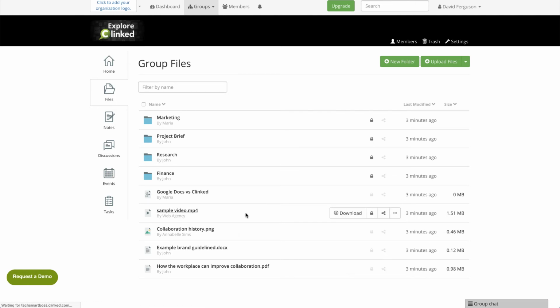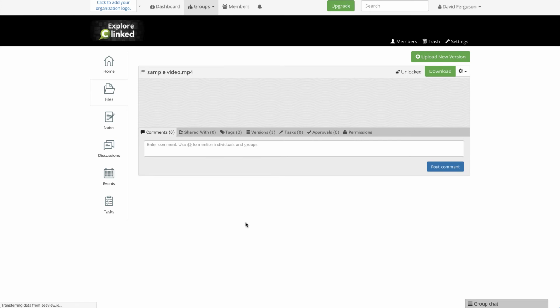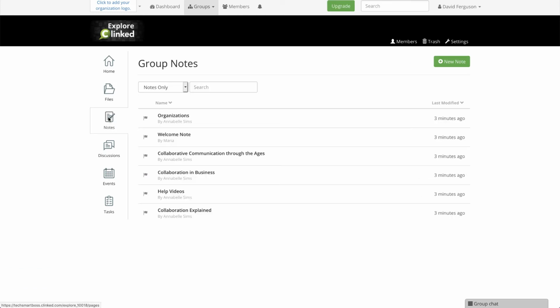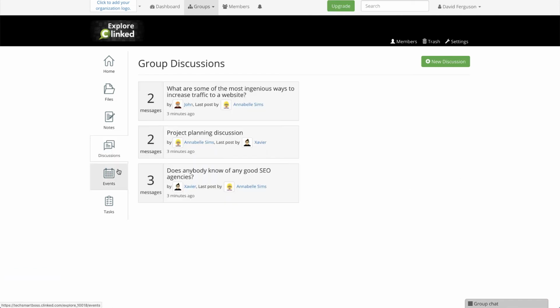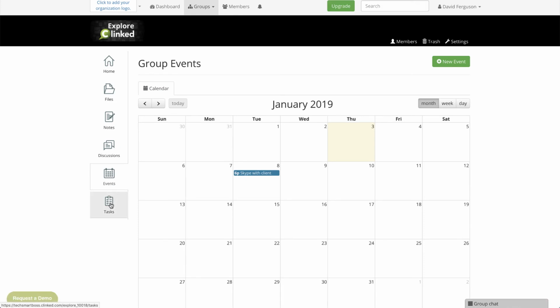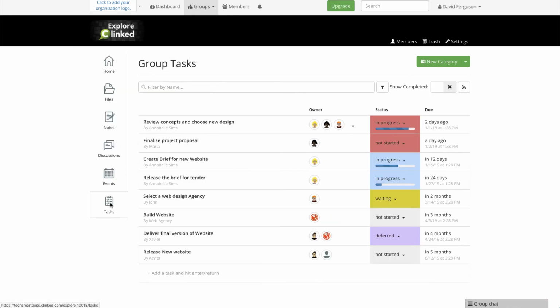If I click it, let's see if there's some inline. Yep, I can inline play a video. I don't have to download that, so they've got some inline players. Then there's a note. So this is exactly as I expected. A collaboration tool, very much like a SharePoint site back in the early days, but now modern in a SaaS cloud basis, and it's pretty feature robust. I mean, other than the style sheet, this has all the key things that you would look for.